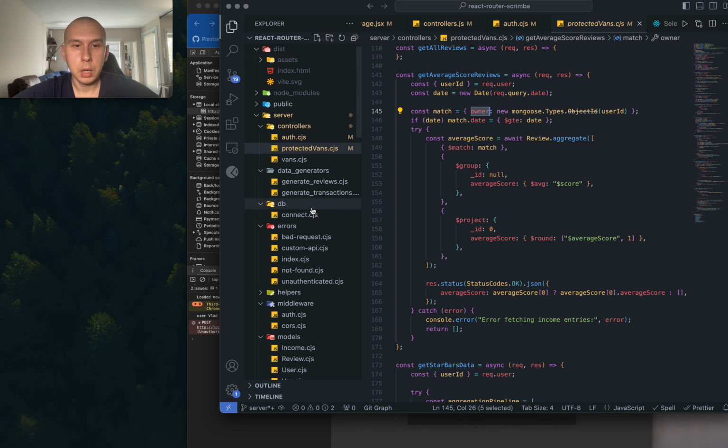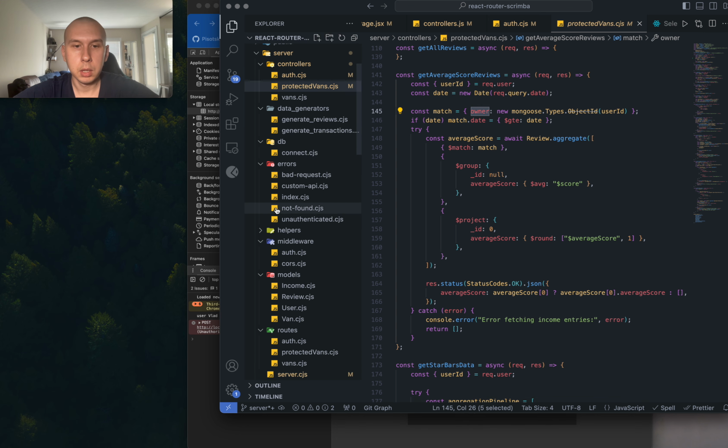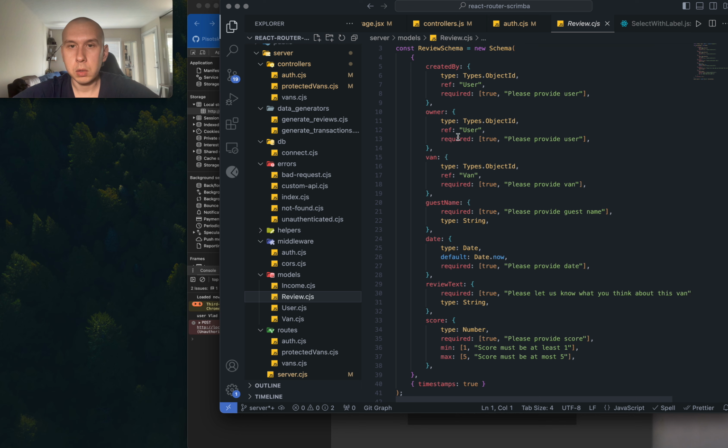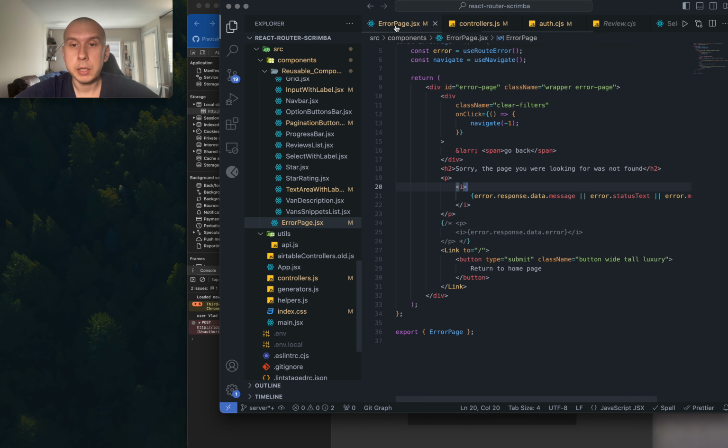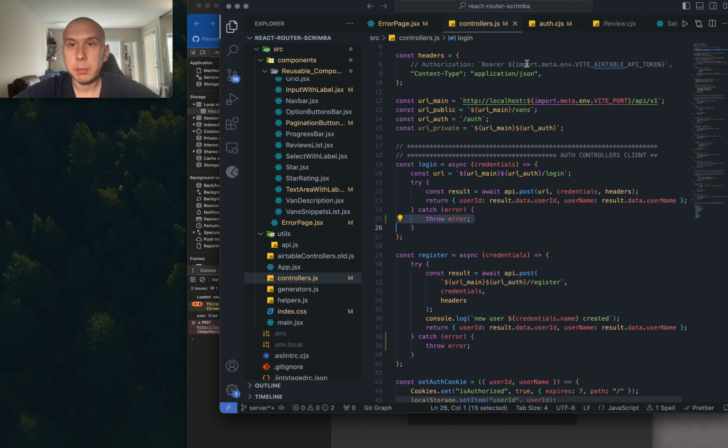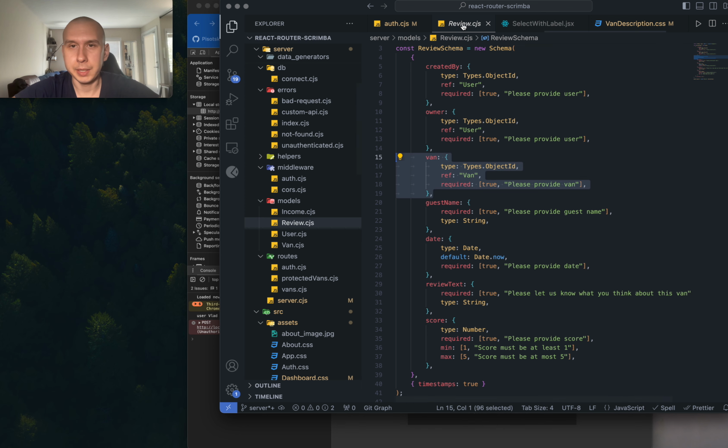The review model has to know who created it, to whom it was created, and what van it belongs to. Based on that information, MongoDB was able to collect all that information with one query, but it's pretty complicated. It took me a while.